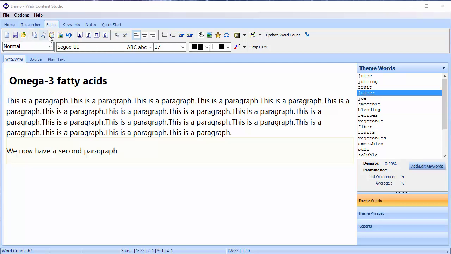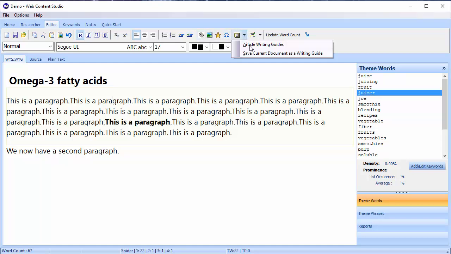I want to go through a couple of the features in this toolbar. At the top, you've got the usual formatting. So you've got bold, italics, superscript, subscript, and so on. And you can make changes just by selecting the text and clicking on the buttons. So that's now made that bold. And you've got access to bullet points and numbered lists and indenting of your paragraphs. And then we've got some features here which we'll look at again in later tutorials, but essentially inserting links, inserting images, inserting symbols. This allows you to use something called writing guides, a way of getting your content out of Web Content Studio. Also, we can open up the scratch pad. And a very useful feature over here is the tree view, but again, we're going to look at that later.